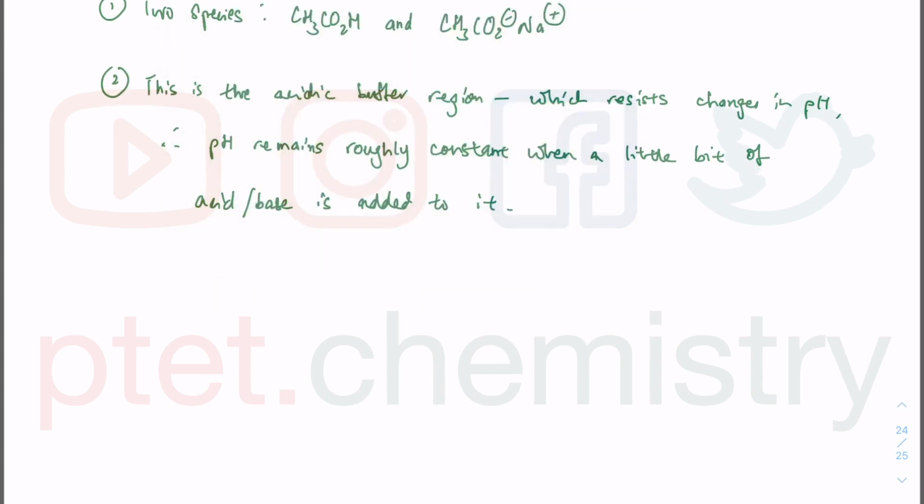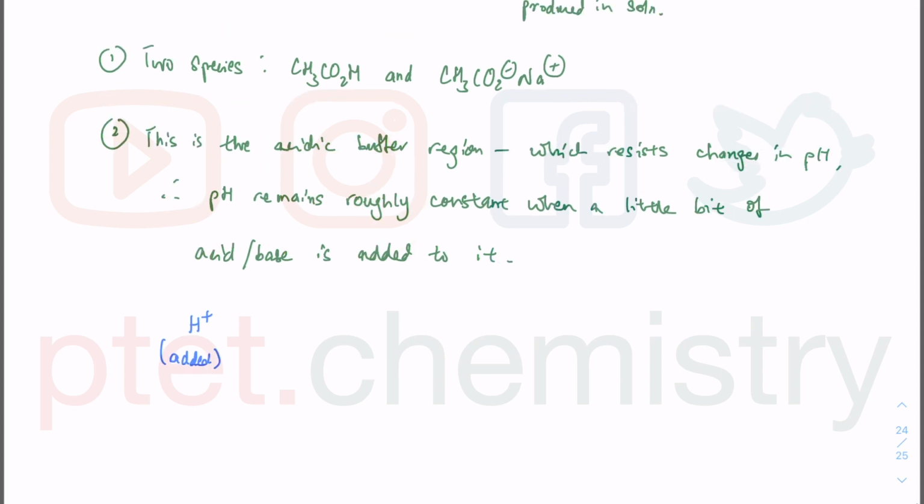As you will know if you have done quite a lot of past papers, this is just a different way of asking this question. If you add in H plus, which one in the buffer will take away the H plus? The acid doesn't take away the H plus, it is the salt that will react with the H plus. So the salt is present in the buffer reaction mixture, and it will remove the H plus added by forming CH3CO2H plus Na plus. And think about it, it removes the H plus and forms something else which is already present in the buffer. That's why the pH remains roughly constant, because you're producing something which is already one of the two components present in this acidic buffer.